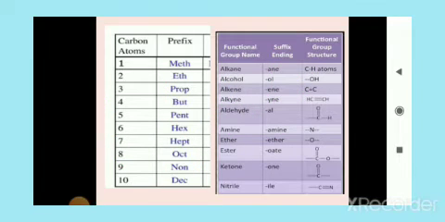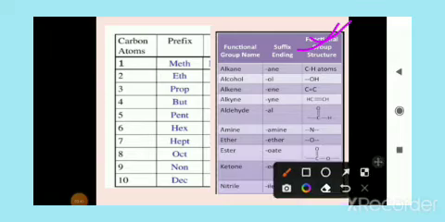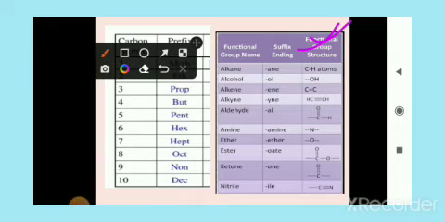Here you have seen the suffix, and the functional group structure also. This functional group structure will help you to draw the structures in the exams. For alkane you have the CH atoms, then for alcohol it is first a hyphen then OH. This notation is given with the whole compound to show that it is an alcoholic compound. Next comes the alkene, which will have a double bond. Alkyne will have a triple bond.